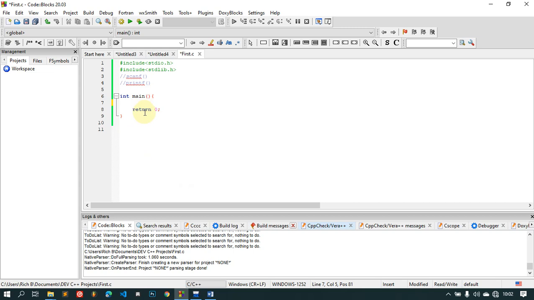A class has walls, so this bracket is just like the wall. This class has a name, which is the main class. Anything found inside the walls of this class is found inside this class, you understand me? So anything found inside this bracket is found in this main function.